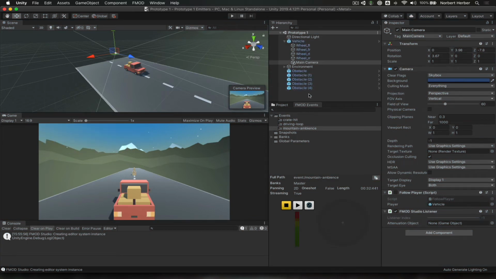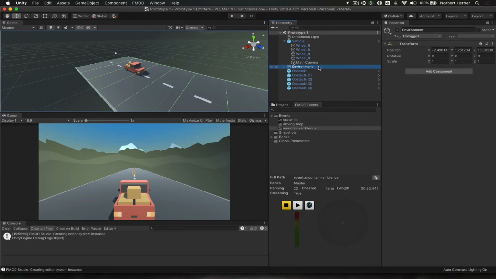And now that that's in place, we can start to attach some of these sounds that we created. So I'm going to select this game object called environment. I think this is just an empty game object that holds a handful of other things. But I'm going to add a component here, choose FMOD Studio again, and I'm going to select the event emitter. This is one of the most basic ways to play a sound inside of Unity. If we go from top to bottom here, what event do we want to happen in order for this sound to play? Well, let's have it play right when this object starts.